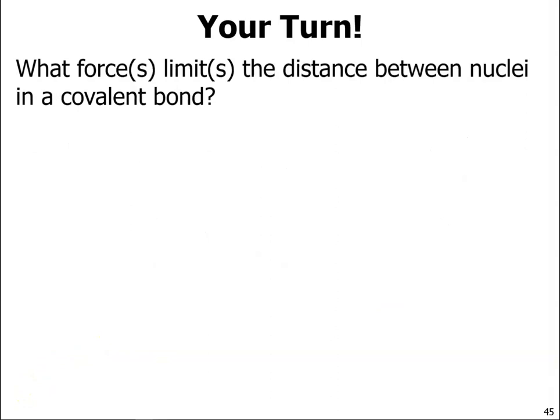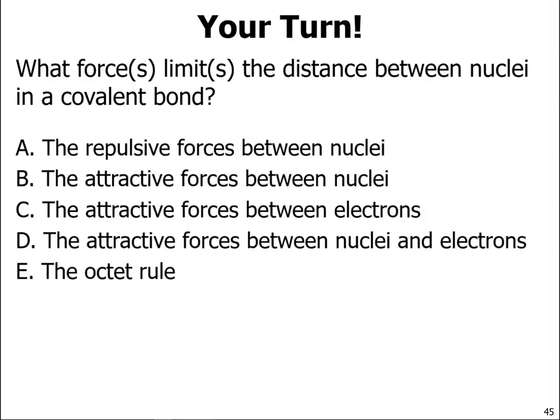Here's a similar type of question. What forces limit the distance between the nuclei in a covalent bond? And here are five different options. I'd like you to tell me which one is the correct one and why it's correct, by either describing why the answer you gave is correct or why the other four are incorrect.